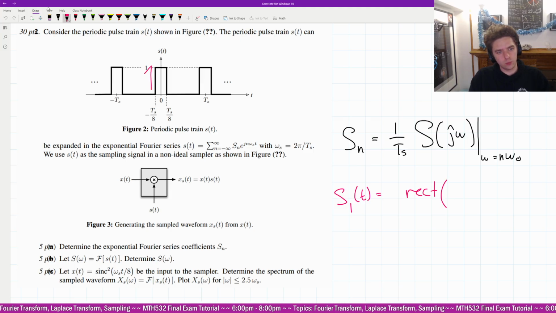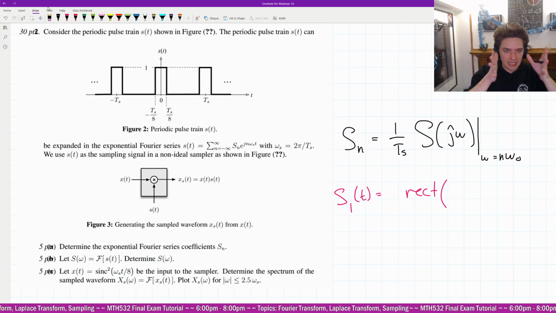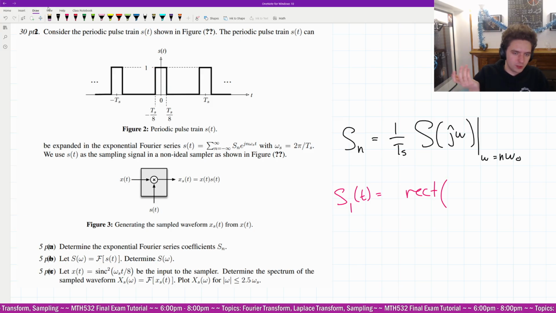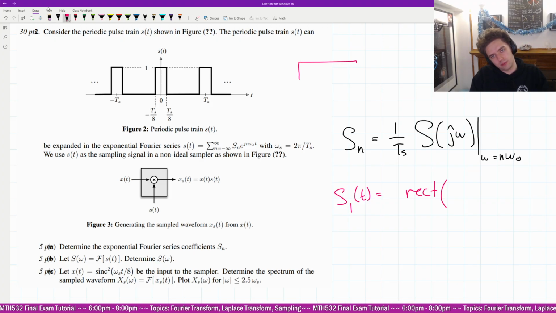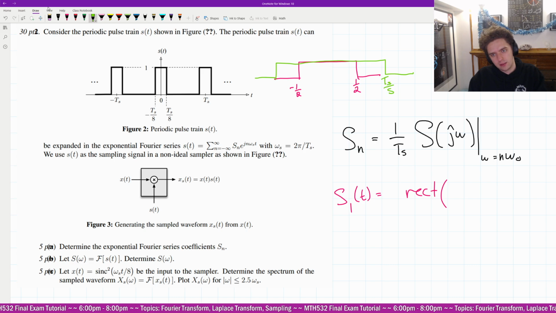What's happening? So the gain is 1, right? And we're now compressing it, right? Well, actually, we don't know if we're compressing it, to be honest. So usually, this is how I think about it. The regular rect function goes from -1/2 to 1/2. Let's just say that TS over 8 is bigger than this. It doesn't really matter if it's bigger than this. So actually, it's going to be the same height, but it's going to be like that, right? So this is going to go to TS over 8.